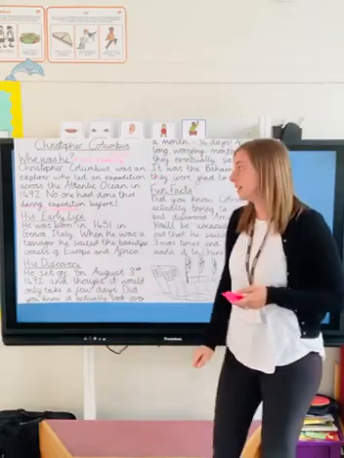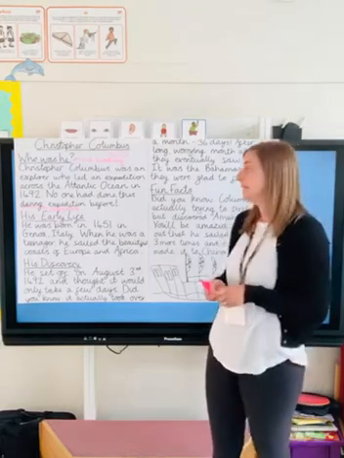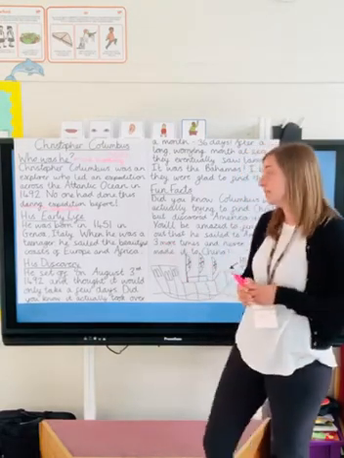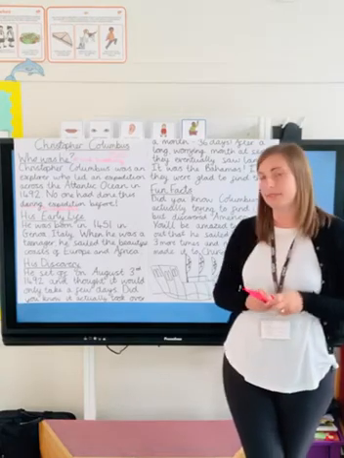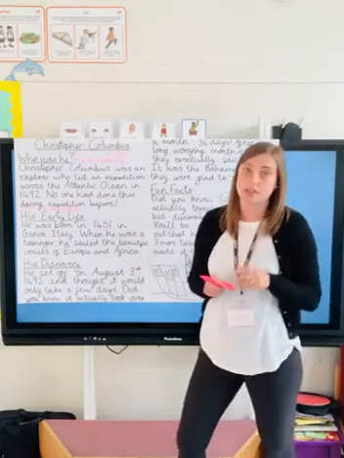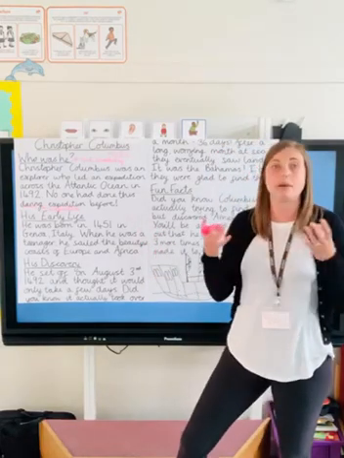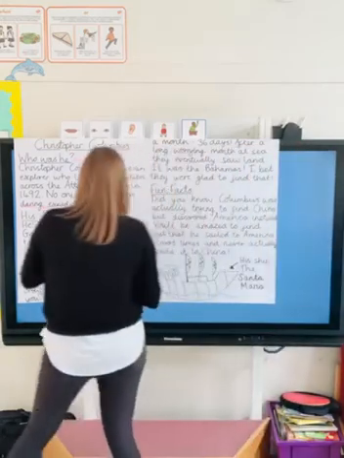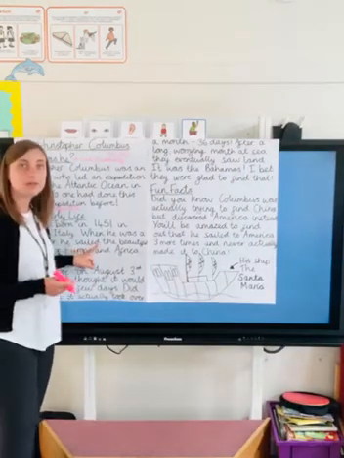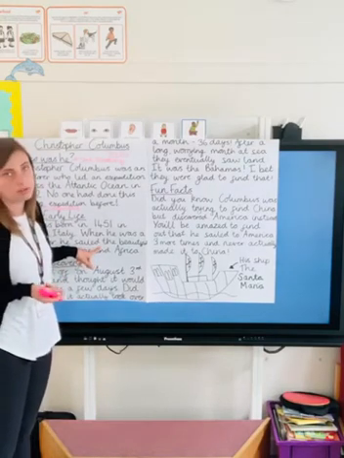His early life. He was born in 1451 in Genoa in Italy. When he was a teenager, he sailed the beautiful coasts of Europe and Africa, okay? And I'm sure lots of you will have noticed already that I have used a conjunction in this sentence to make my sentence longer, to make it better, and to give a bit more information. I've used the word when, okay? This is one of our subordinating conjunctions that we've used lots and lots and lots of times in Year 2.